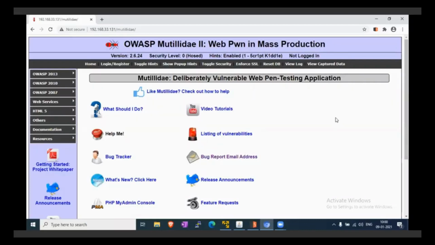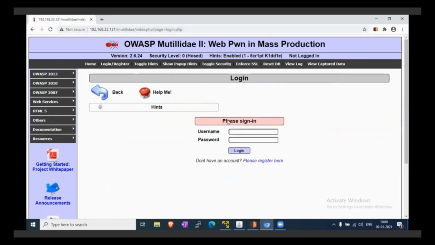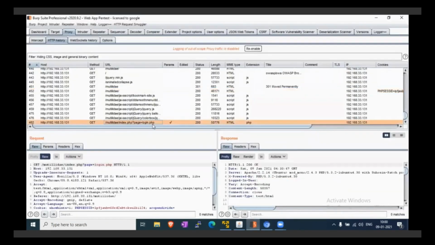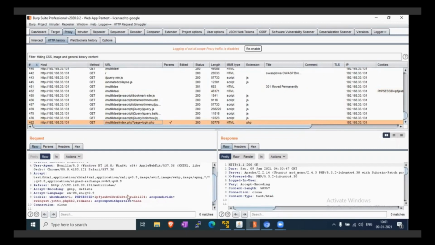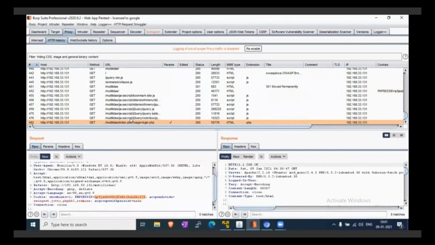In this video we are doing the practical for session fixation. How will we verify that? We open our lab, click on login, and check the login request in Burp. Okay, this is the request. Now check the request and the PHP session, and send it to Comparer.